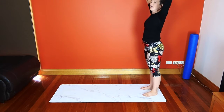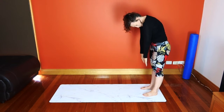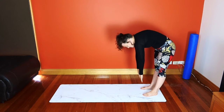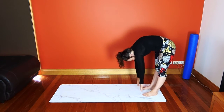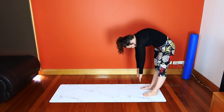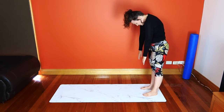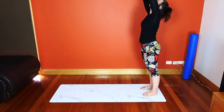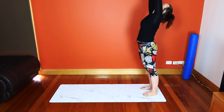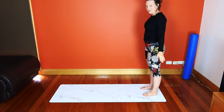And butterfly those arms back down by your side, roll the shoulders, chin to chest, come all the way down. Rolling back up, restacking. We're staying at that same pace as we come up, shoulders back, head up, interlace the fingers, palms up. Optional back bend. Butterfly those arms back down.